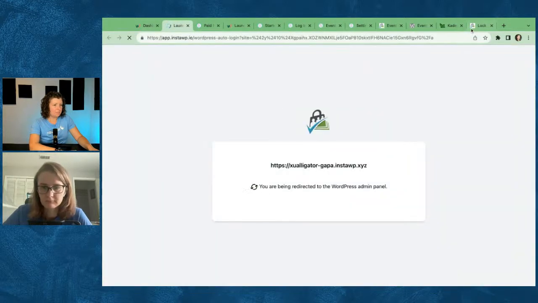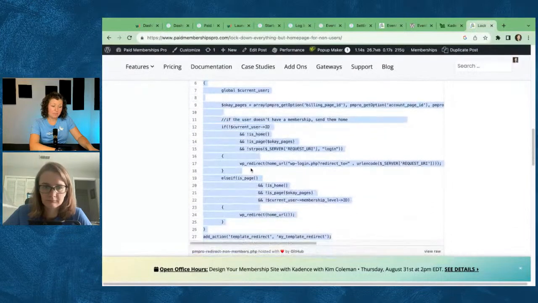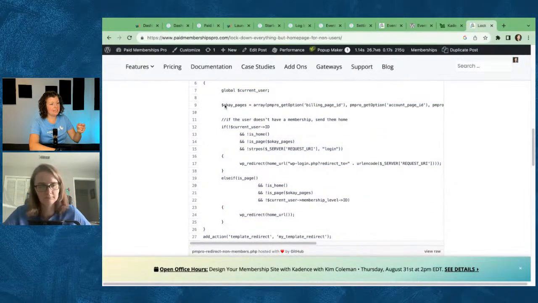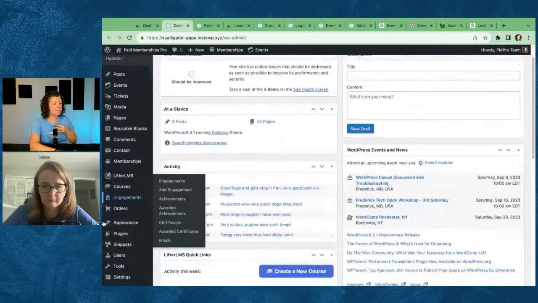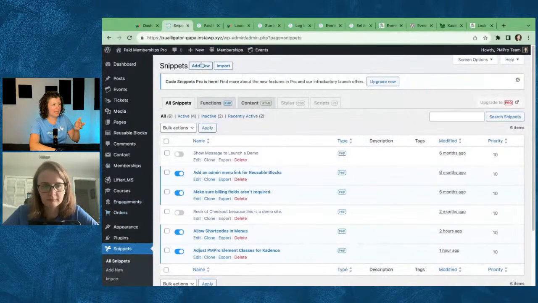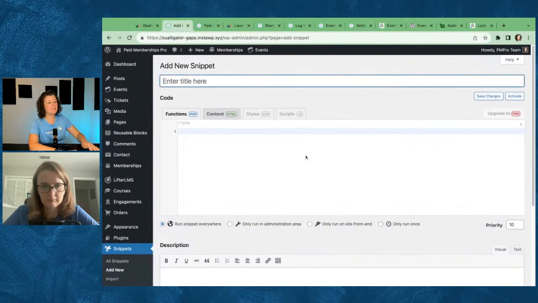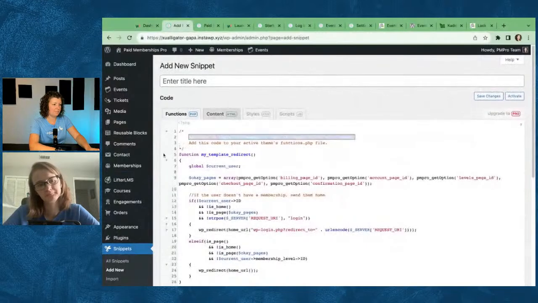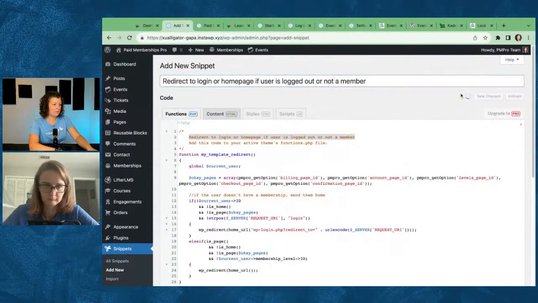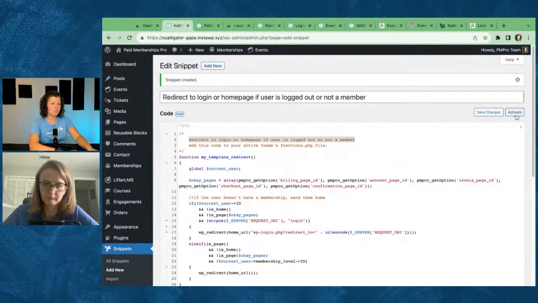I'll just show you. It's just drop-in code, and it lets you define what pages people can access, like okay pages, for people who are not logged in as members. Once they get logged in as members, you want people to be able to access that content. Like if they're not logged in and they need to log in and update their billing information, let's say. So you can adjust that as you see fit. Redirect to the login page or the home page if the user is logged out or not a member. That's what that code's defined to do.